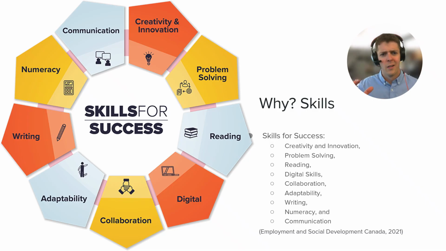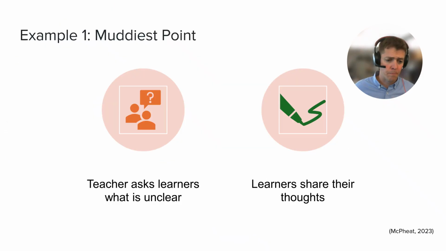But just broadly, let's talk about skills as we talk about active learning, right? If our students are sitting and passively learning, they're not practicing these skills. But if our students are active, doing things and thinking about what they're doing, they're using these skills. So what does this look like? Let's talk about three examples.